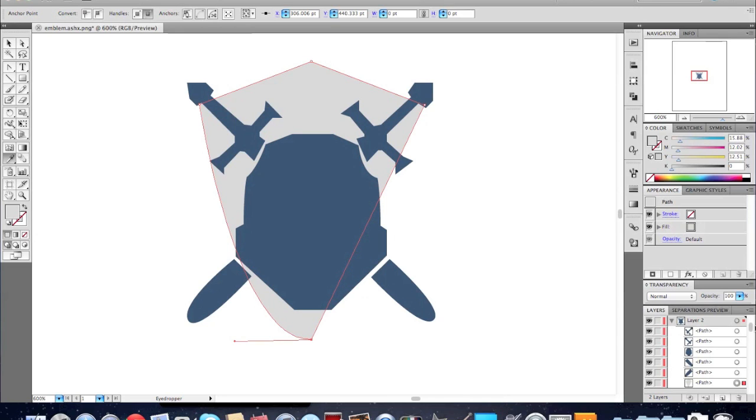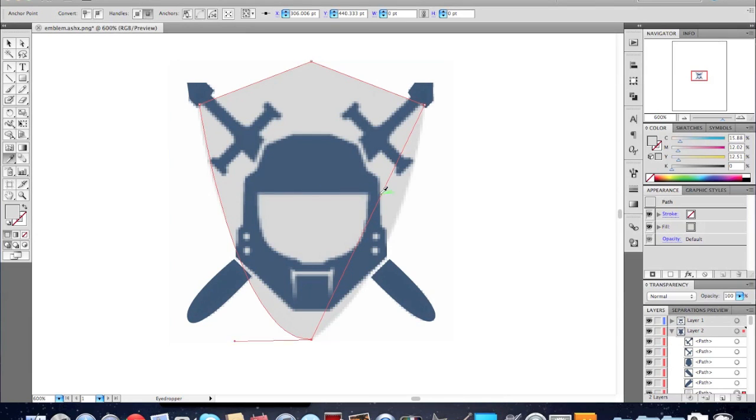And you can use the same principle to trace the visor here and other things as well. I will just show you very briefly.